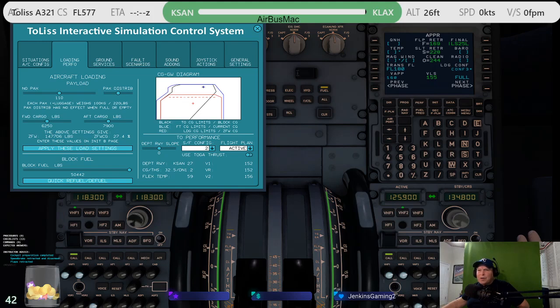Okay, so what happened to my chat? Let me look down here. Studio mode. Oh, I don't like that. Layout.